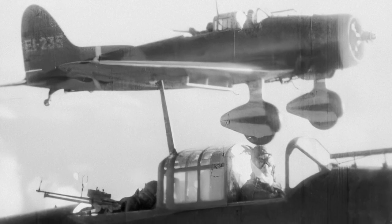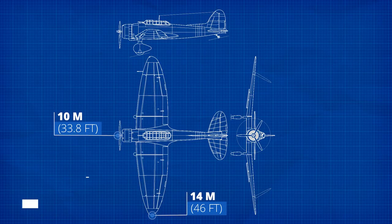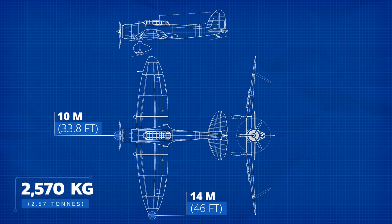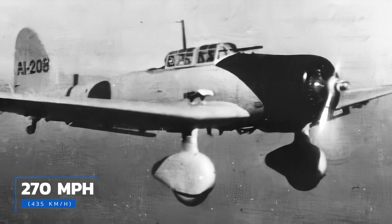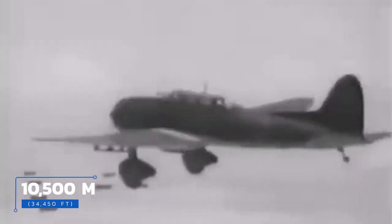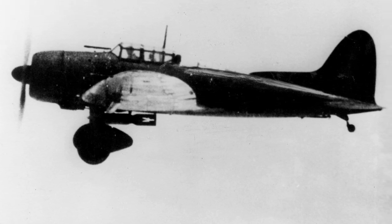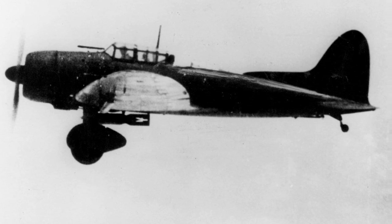The Val had a crew of two: the pilot who was also lead bombardier, and the commander who controlled the rear-mounted Type 92 machine gun. It was 10 meters long, 14 meters from wingtip to wingtip, stood 4 meters tall, and had an empty weight of 2,570 kilograms — lighter than the American SBD Dauntless at close to 3.2 tons. The Val had a maximum speed of 270 mph at 6,200 meters and a cruise speed of 184 mph at 3,000 meters, with a range of 840 miles and a service ceiling of 10,500 meters. It was generally equipped with either one 250-kilogram bomb or two 60-kilogram bombs, though these were stored close to the exterior fuel canister, which on rare occasions caused spectacular fireballs when struck by tracer rounds or AA cannons.